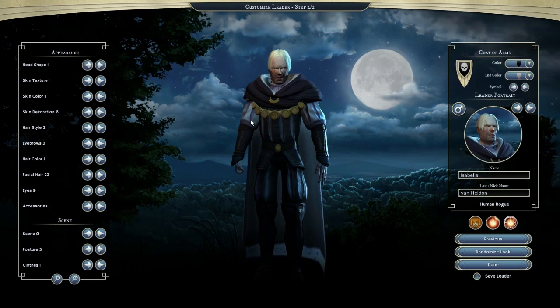We'll go to next, and now we can pretty much set everything about this character. So we can set his head shape. We'll go with the Hugh Laurie's, and then we'll go with the skin that looks like a diseased, whatever. We'll go with skin decoration 1 and hairstyle. Oh, look at that. That's not a good look. This actually reminds me of the 2, right? We're going all Witch Hunter hat on them now. That's awesome.